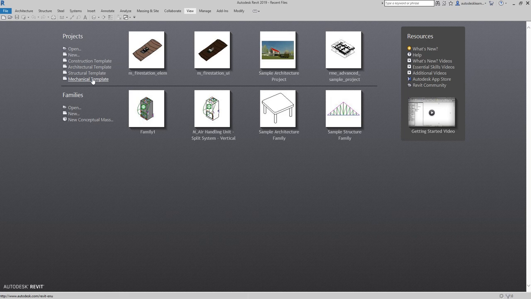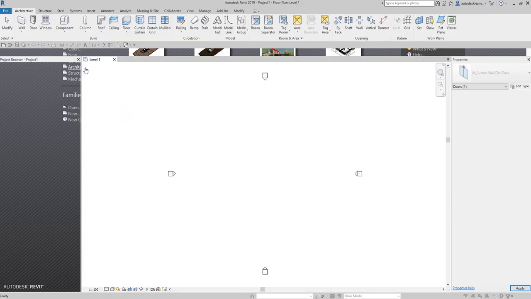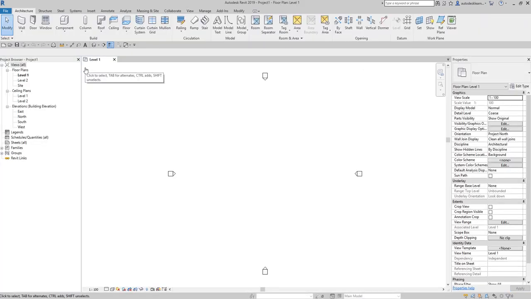So I'll be using the default template, which is this one. I'm going to select the architectural template. I'll click that one, and notice that Level 1 is bold here, indicating that this view is the active view. You can see here also that this is our active view, which is Level 1.